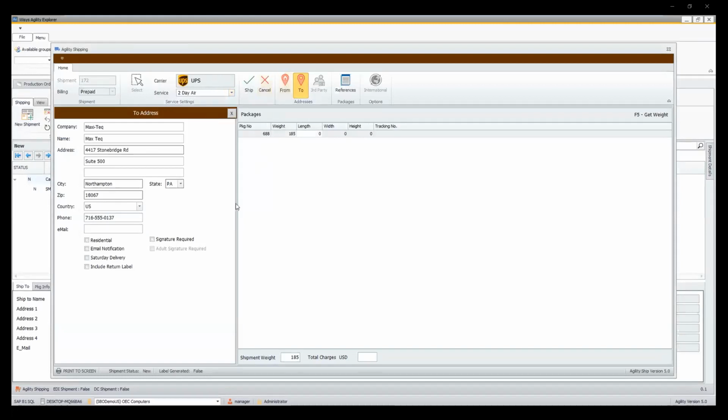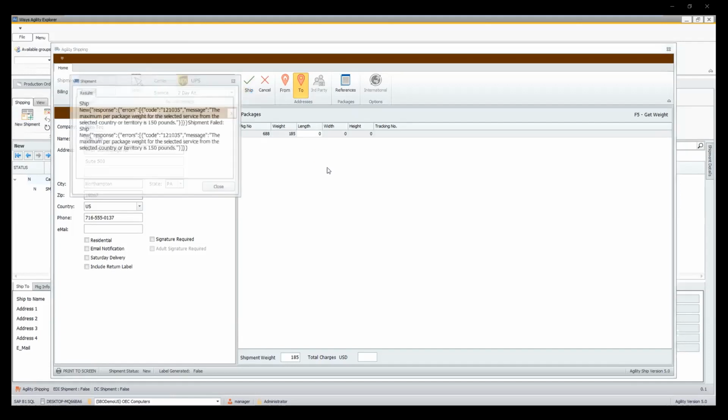I can ship to my third-party shipping if this was a drop ship. We even have the option now with international shipping that is originating in the US, and we can do international shipping now. But very easily, again, I want to do a composite transaction. I'm actually going to click on this ship, and it takes the weights and measures of that carton and those items based on my item master in SAP.